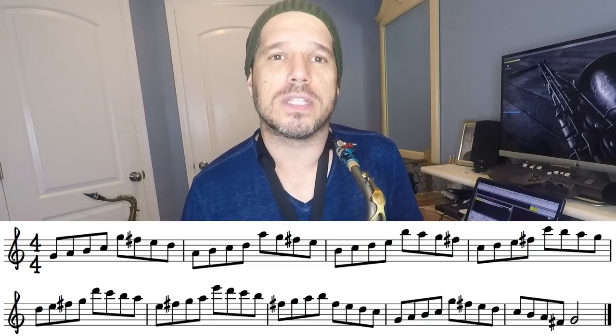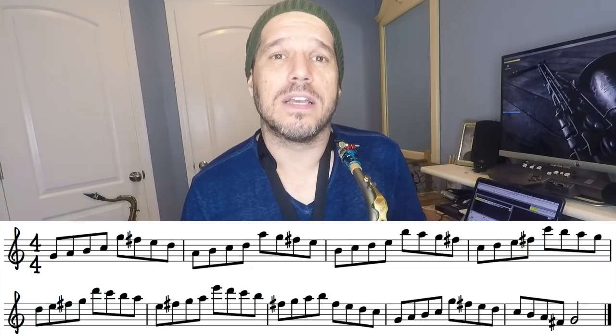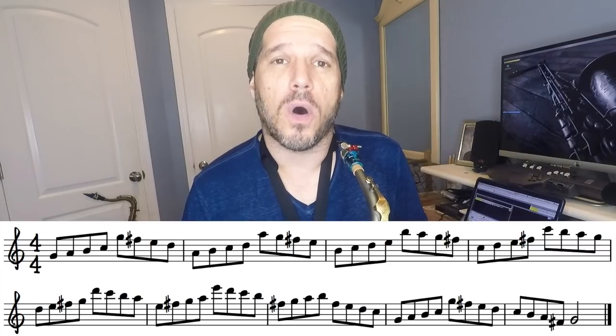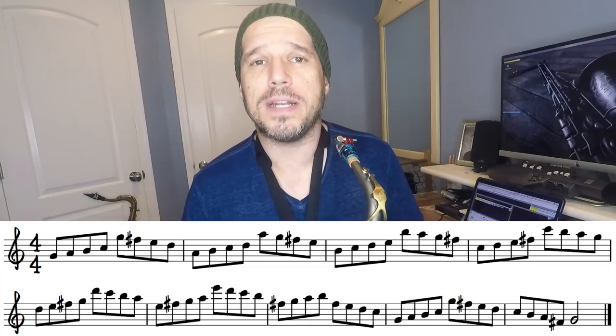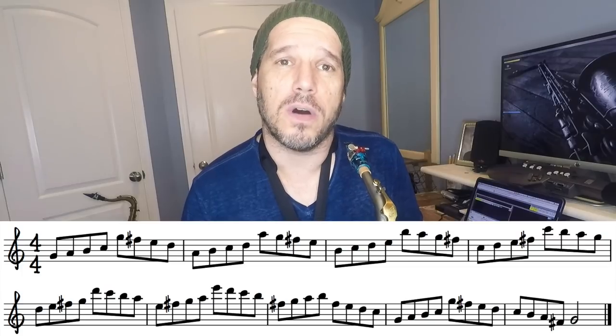At the end, I want it to sound more finished. It kind of sounds finished, but it would sound way better if we skipped the root, went to the seven, and then went to the root — so we're enclosing the root. To clarify on the last tetra scale: when you get back to the root at the top, we ascend one, two, three, four just like before. But when we descend, we're going to play the whole scale so it sounds finished — we skip the root, go to the seven, and land on the one. So we're enclosing the one.